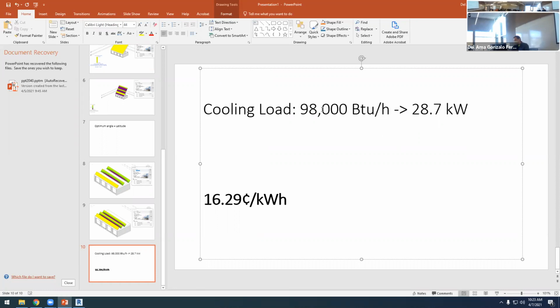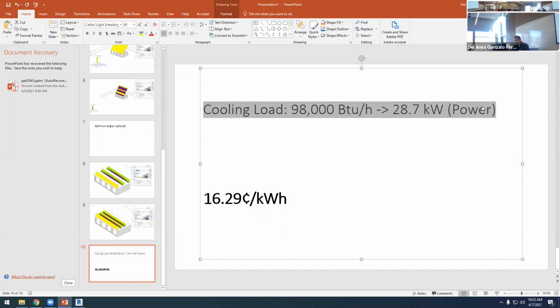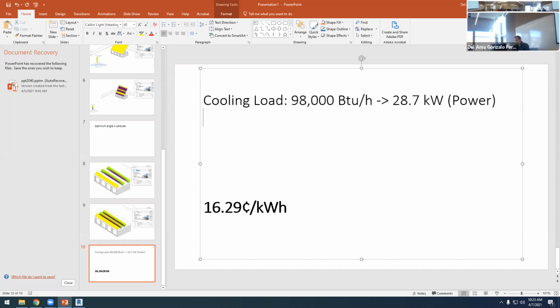Now, cooling load is power. We have to turn this into energy. So we need to turn kilowatts into kilowatt hours, so we need to multiply times hours. How many hours? Let's do it on a monthly basis. What is the schedule of the building?